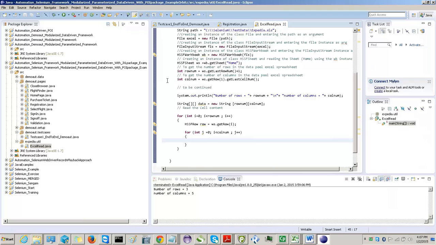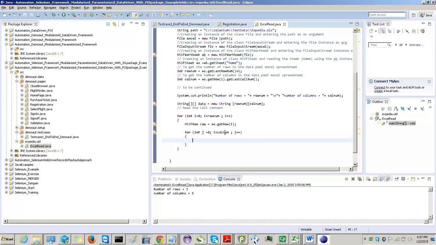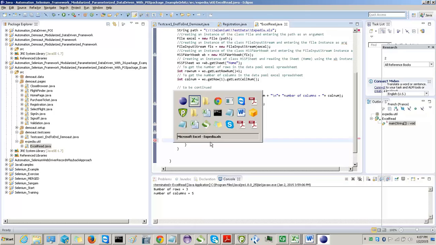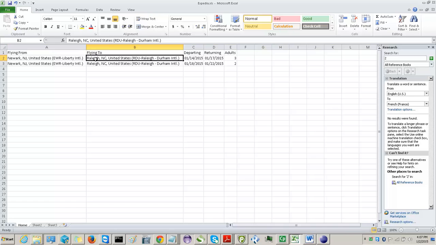So that is the basic intention of the column that will write till column number, and the row is already fixed. So one by one, just like if you already know how to read a 2-dimensional matrix, 2 by 2 matrix, it's the same thing. So what I have to do now, since I am inside the row, I need HSSF cell, not column, because once I fix the row, now I want to read this cell in a row. That is the normal conventional way to read a two-dimensional matrix.